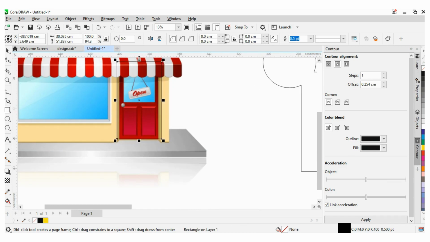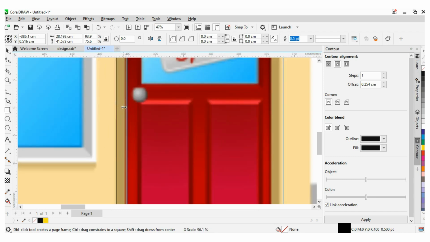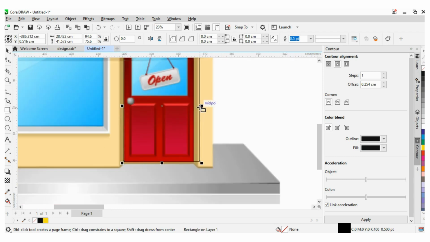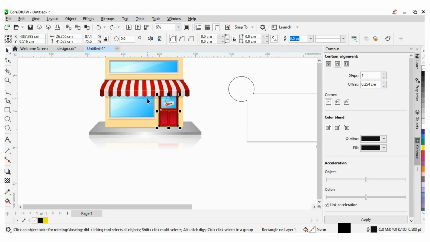If I need this area cut, instead of cropping, see, I have drawn an area where I need to cut without using the cut tool.